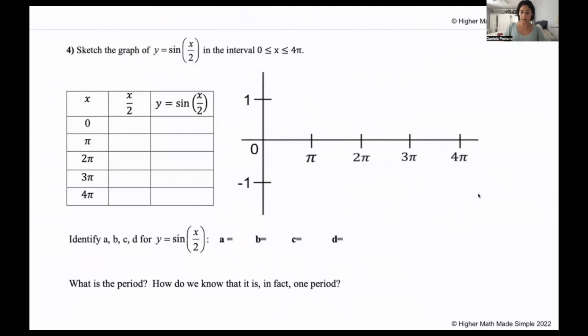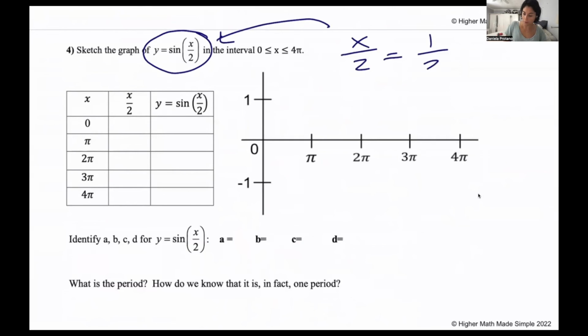Okay, so last but not least, what if we had y equals, now instead of b equals 2, it's going to be 1/2, right? Because I can rewrite x over 2 as the same thing as 1/2 x. So now b is 1/2. And let me just write this down over here, that a is 1, b, as I said before, is now 1/2, c is still 0, and d is still 0. So everything else is the same as the parent function. Instead, now b is 1/2.